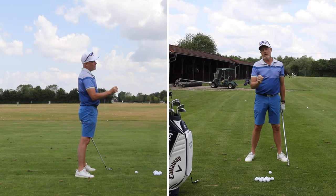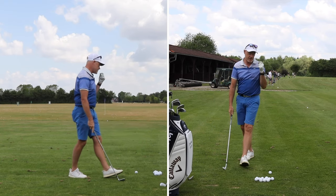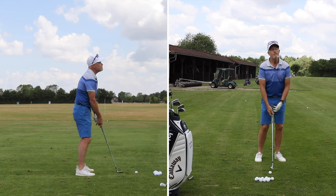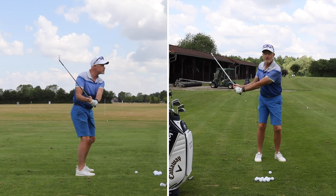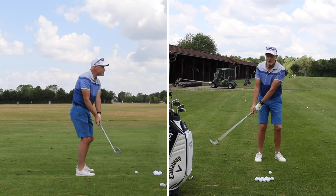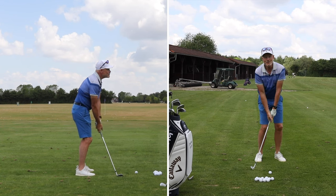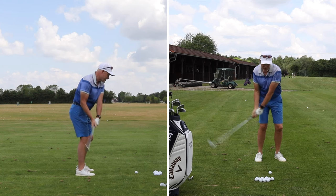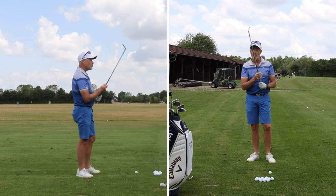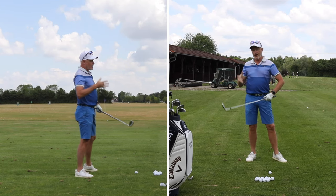This rotation has to be active, and this is where we see problems when people are chipping or pitching — they're scared to get too active with their shoulders in case the ball goes too far. Most amateur golfers take too much backswing and then slow down into the ball. The moment you slow down, the forces of nature release that angle, and if you started with a decent address position you're hitting the ground. So you can't allow yourself to slow down until after you've hit the golf ball — which means accelerating the golf club through the ball by accelerating your hip and shoulder rotation.